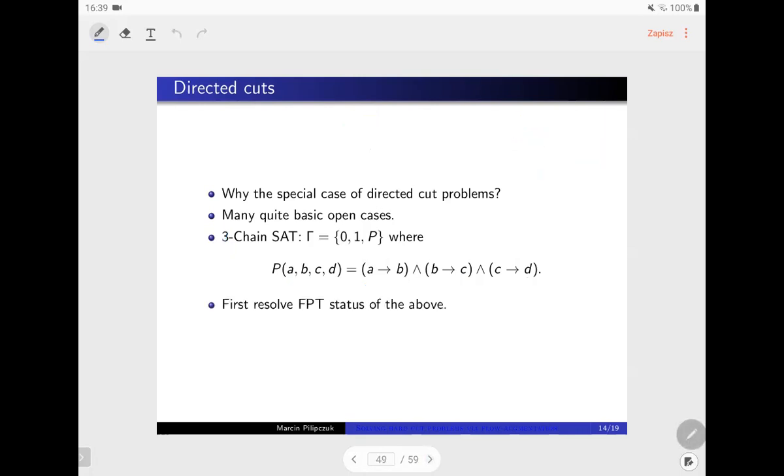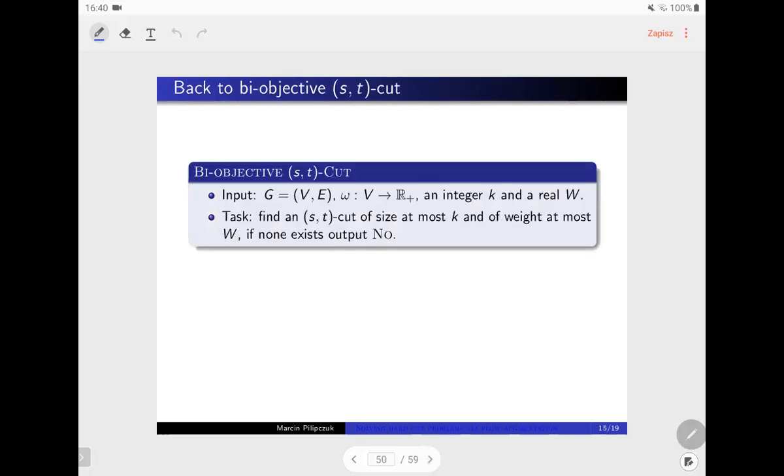So the message is that for directed graphs, first prove that free chain SAT is FPT. I think it's FPT after a long while, but I may be wrong; my conjecture is that it's FPT, but we really don't know how to solve all these problems. So there are a lot of directed cut problems that are still open. Our goal was to resolve all the undirected cut problems. And the trichotomy says that there are no more undirected cut problems left, at least the ones that can be cast as this CSP framework of separating zeros and ones with some strange constraints on the cuts. Okay, so this is there.